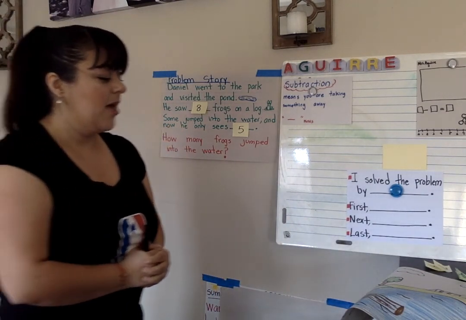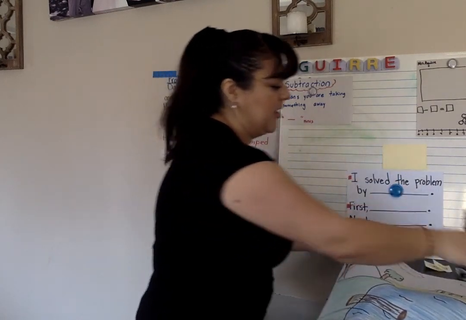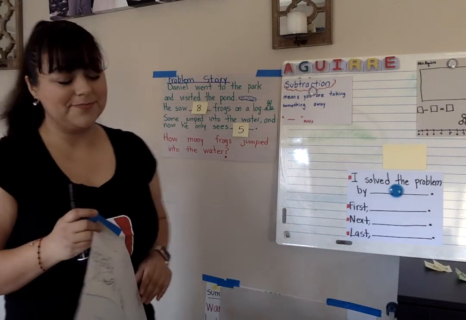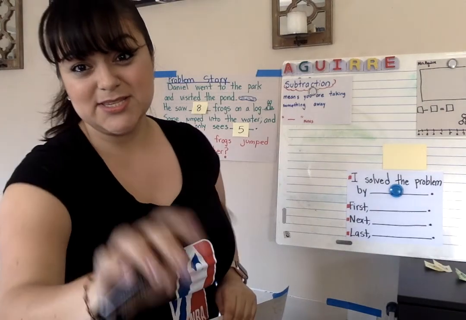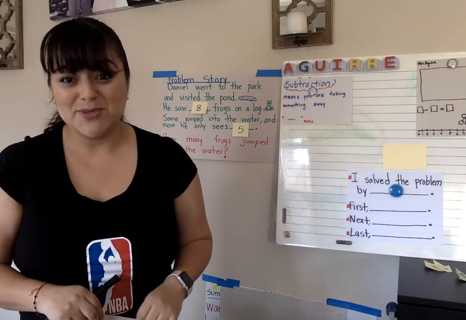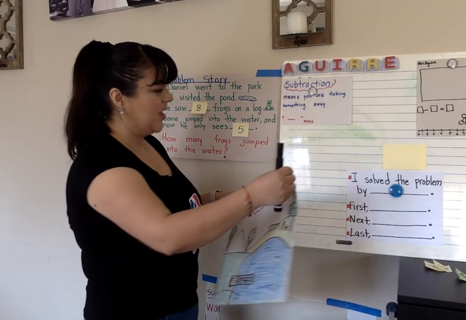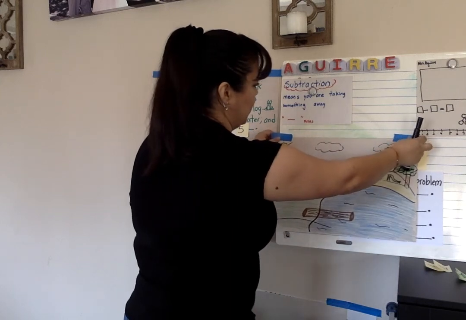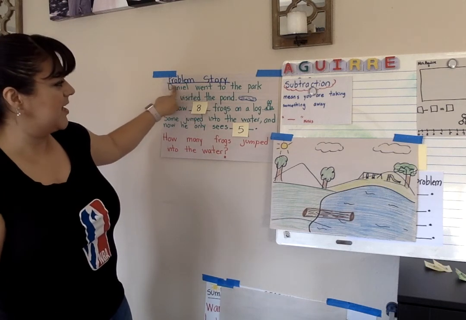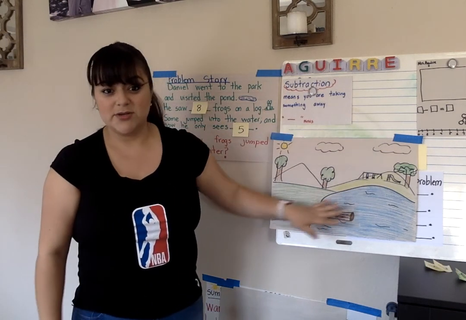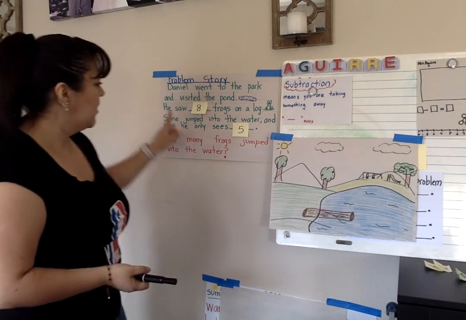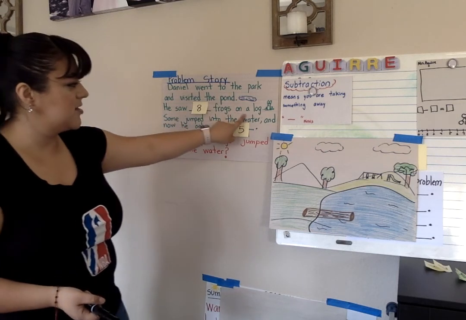Okay, so first I will go through my thinking about solving for this story. And then that way, when it's your homework time and you have your own numbers with this same story, you're able to solve as well. Okay, so I'll start with my drawing today. Now, I know that in the story it says Daniel went to the park. So here's a visual of a park. Daniel went to the park. He saw 8 frogs on a log.